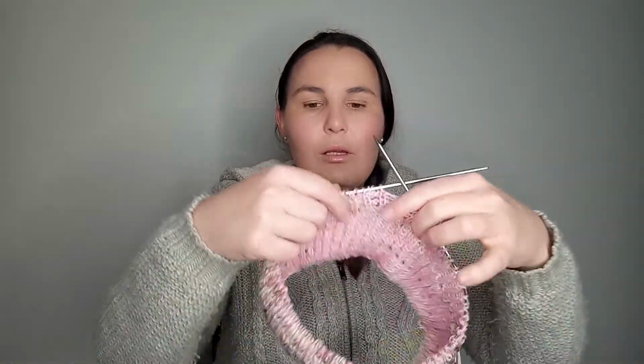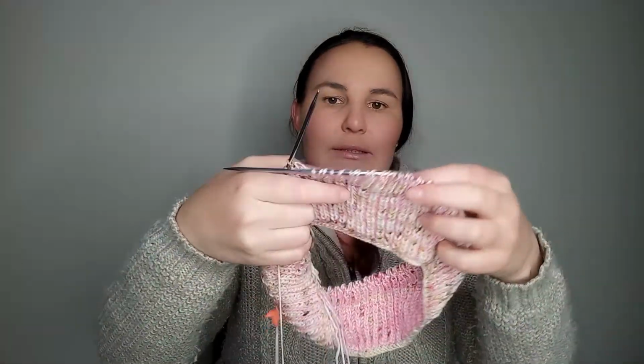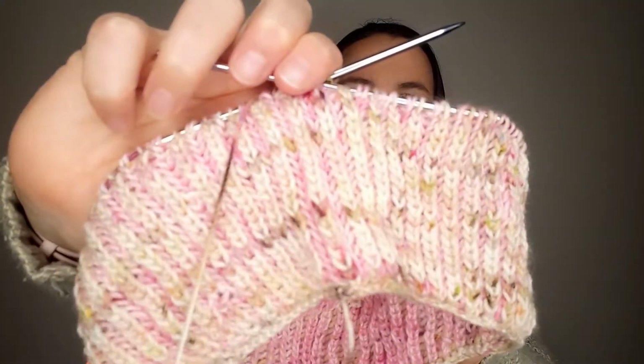It's also a pinwheel. And I have made a little bit of progress at least, because I'm trying to do a few rounds every day so that I don't forget the method. So let me show you here. There we go. I love this so much. There's the inside and the main side in my mind.